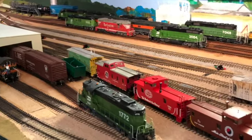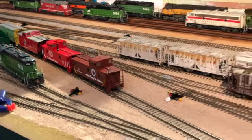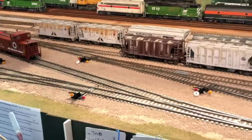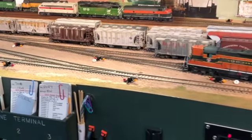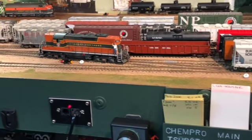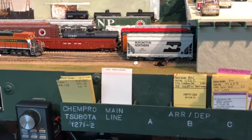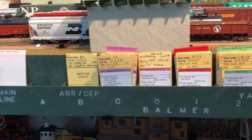Before we proceed to break up the train, I want to take you on a brief tour of some of the tools we'll be using. On the left you can see the caboose track where the caboose will end up, and then we see the engine facility where the engine will end up. Here we have the GP switcher that we'll use for the work. And here coming up on the front of the layout are the car card boxes that we'll use to sort the cars by their destination, which are shown in colors.